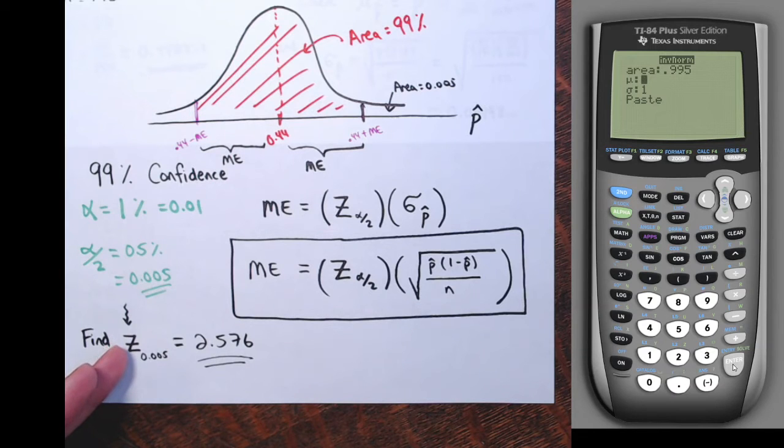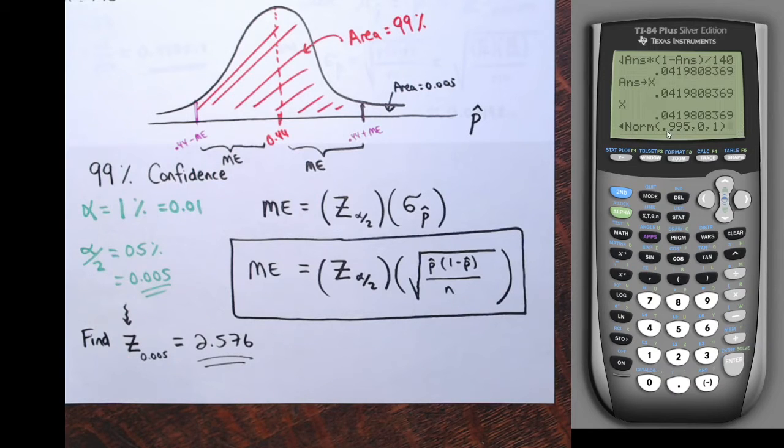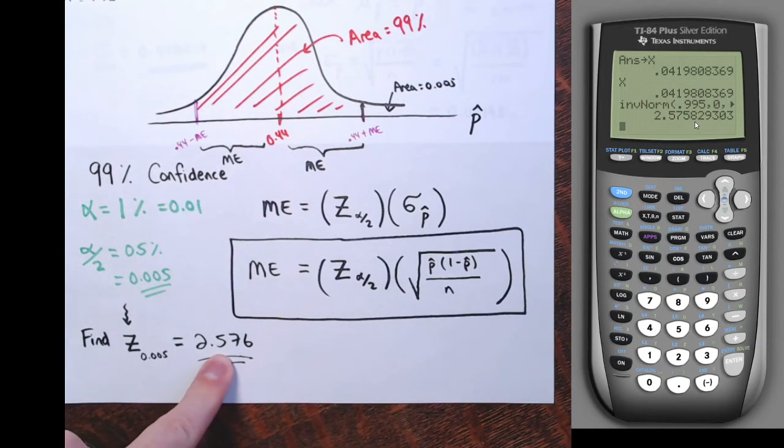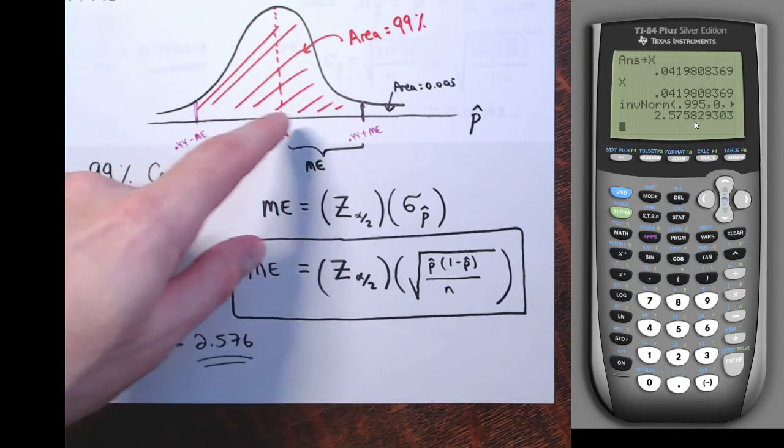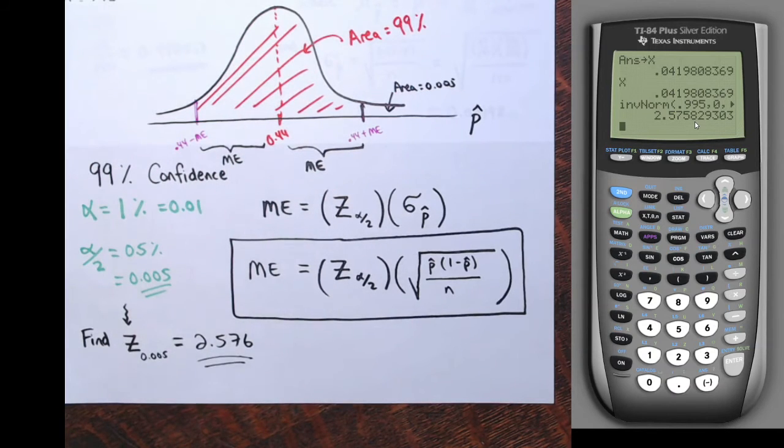We're talking standard normal, right? So mean is 0, standard deviation is 1. And if you have an older calculator, you can just enter the 0.995 and close the parentheses. Just enter the area to the left, and it'll automatically assume the mean is 0 and standard deviation is 1. And you see the 2.5758, that's rounded to 3 decimal places, 2.576. That is the z-score of this upper value and lower value. That's how many standard deviations away from the middle those upper and lower values of the confidence interval are. So you could have found it with the calculator as well in that inverse norm. But we were given a chart.